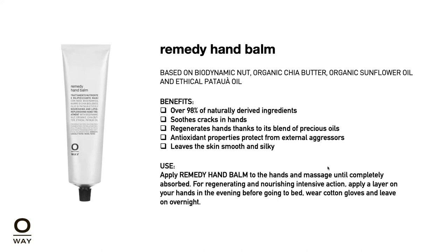I haven't heard any negative things about this product, and it's just really easy. Like she said, keeping it up at the front desk of her salon. It was also really great around Christmas time, and a lot of people put it in their little bags. Also, this is good if you are doing a hand massage during your facials. This is really great because it does absorb right away.